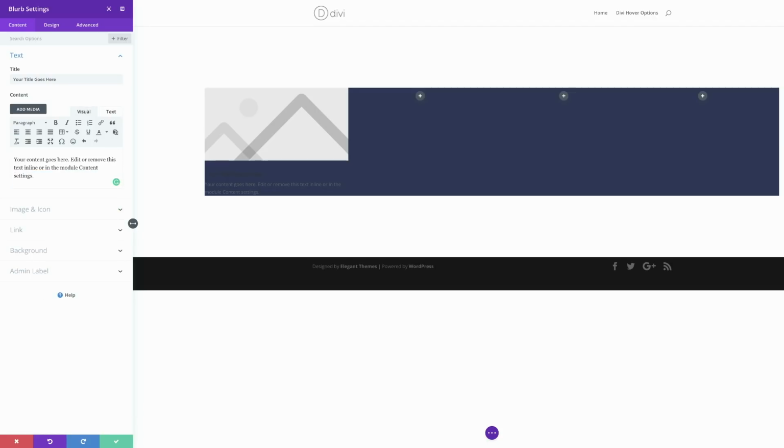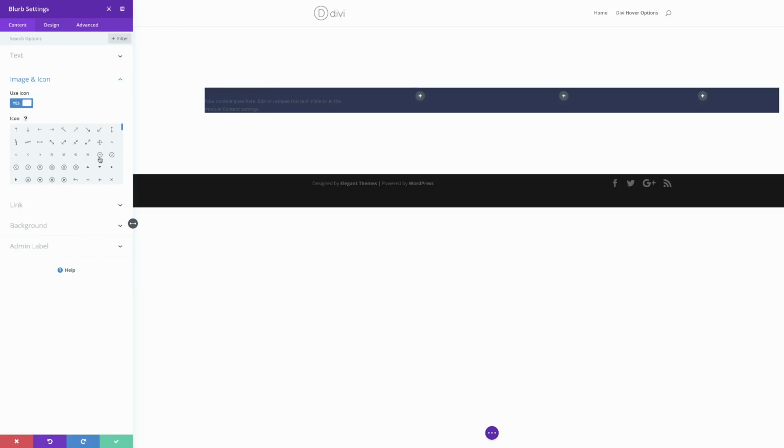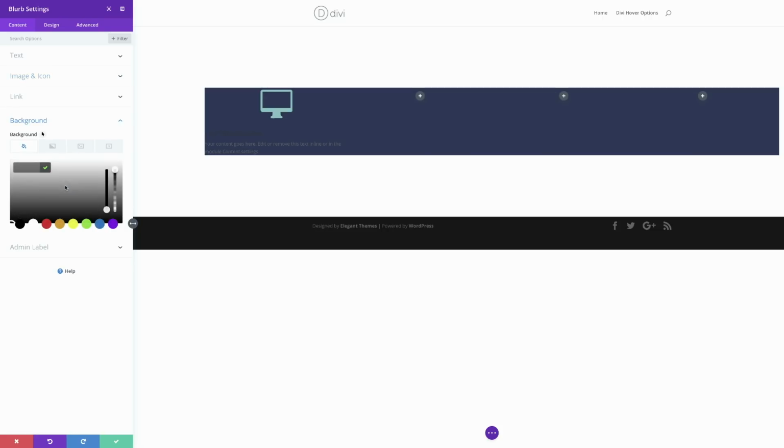Right. So now that we have done that, next we're going to come over here to image and icon, and we are going to add an icon. So I'm just going to come over here and you click on use icon, and then we're going to search for our icon. So at this point, you can use any icon you need, but I'm just going to go with this one for now. Next, I'm going to come over here to the background and add my background color. So I'm going to click this plus button here, paste my color. And then next, we need to add my icon color.